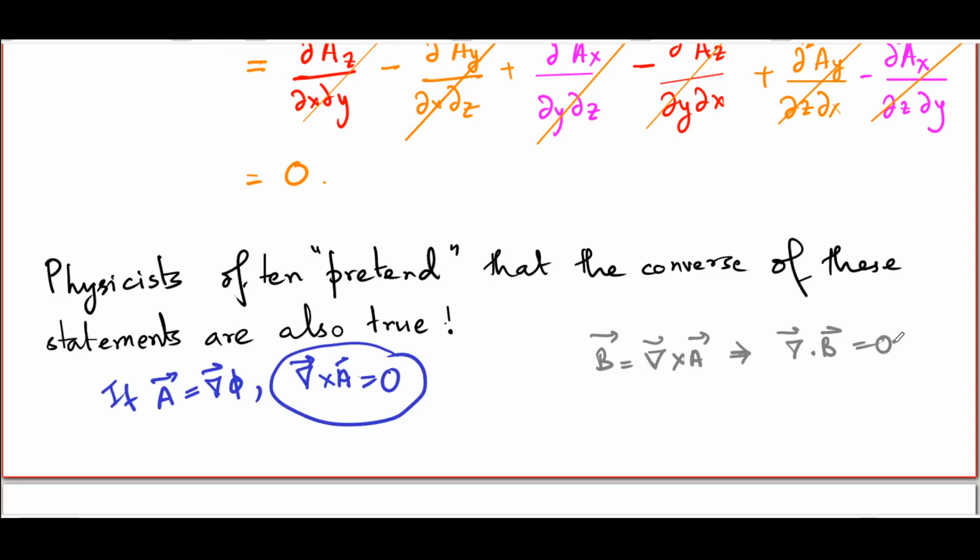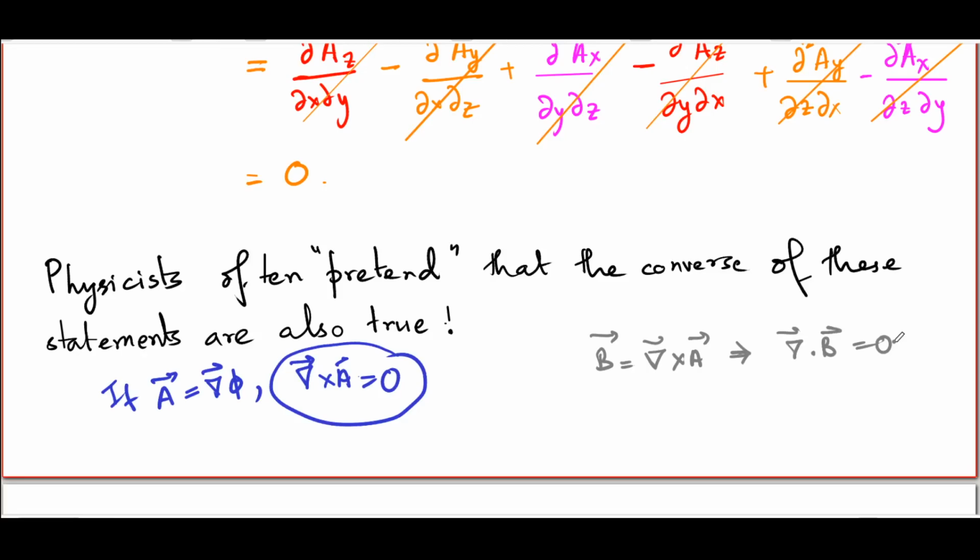And the magnetic field, because it has zero divergence, physicists often, in fact almost always, assume that you can write down B as the curl of another vector field. This other vector field is called the vector potential for magnetism. Now, once again, you notice that there is a logical gap here. If B is curl of A, then its divergence is definitely zero. But just because divergence of B is zero, you cannot necessarily say that B is curl of A.